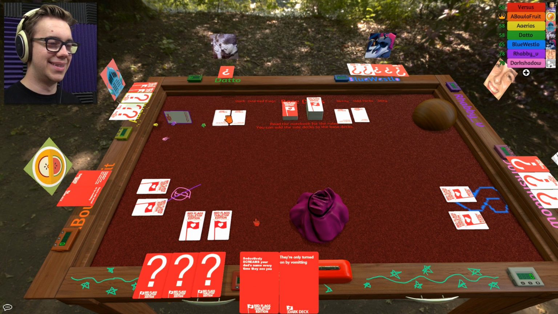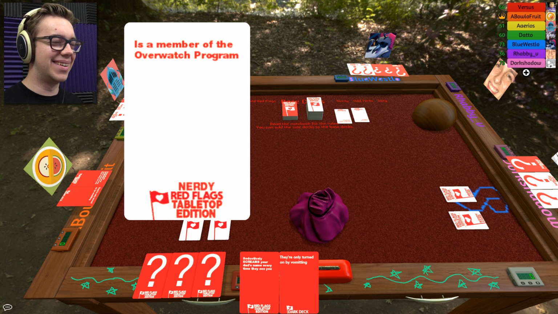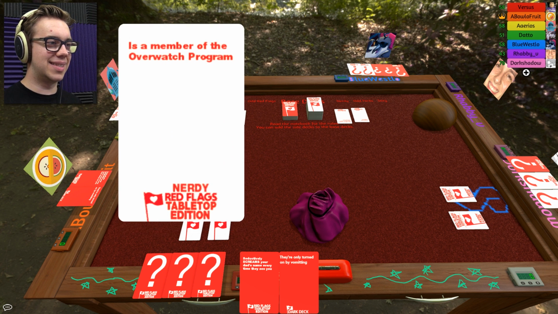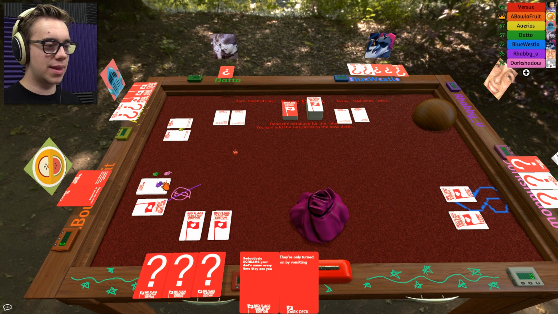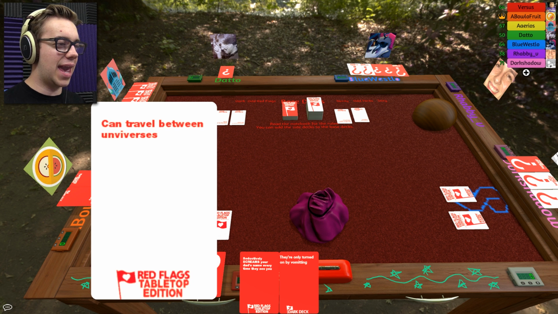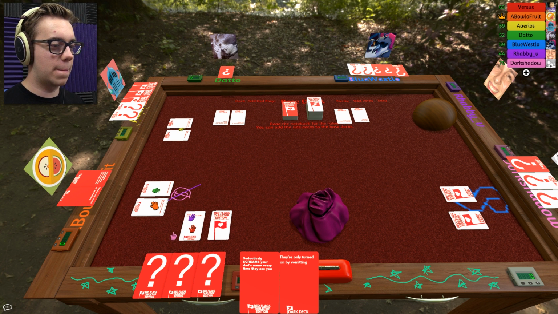Okay. Arios? Hey there, Rob. I'm in Overwatch. What? And I Overwatch. He's a member of the Overwatch program. You like Overwatch, right? Yeah, I'm a fan. Tilts me. Yeah, I know. Built a what if machine. What's a what if machine? We'll figure it out later. Yeah. I glow in the dark, just like your personality. Aww. And wow. I can travel between universes. Cool. That is quite the contrast. Great time management skills from Ab over here.